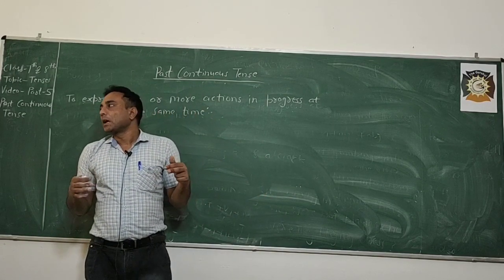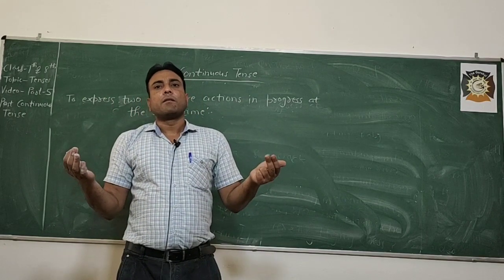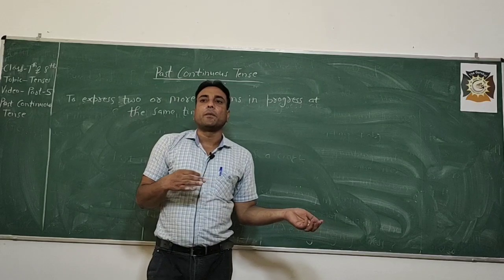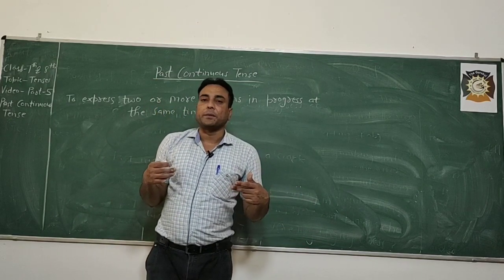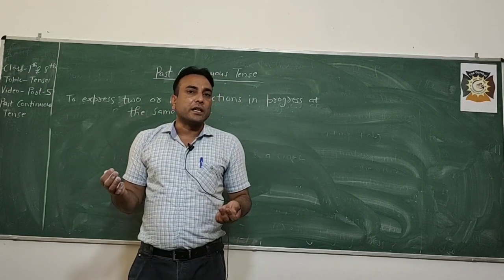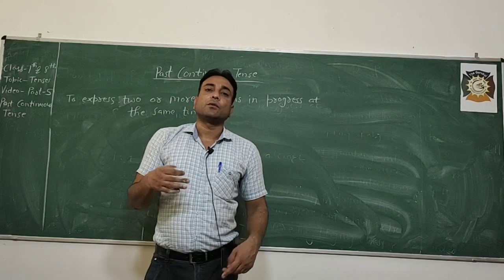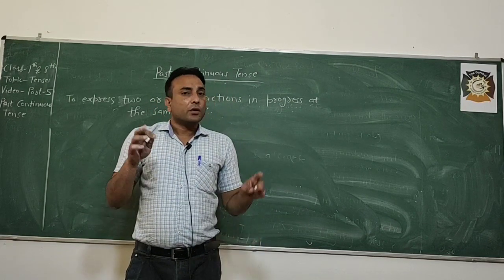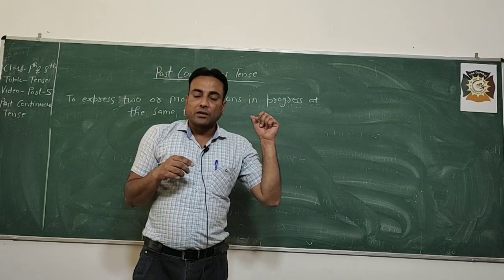Suppose I say, I was driving towards Mumbai or Chennai, my brother was waiting for me on the highway. I'm going to repeat another sentence: the parents were searching for their children while the children were playing at the beach or along the beach. So two actions are going on in these sentences. I will write it on the board and you have to look at the board.